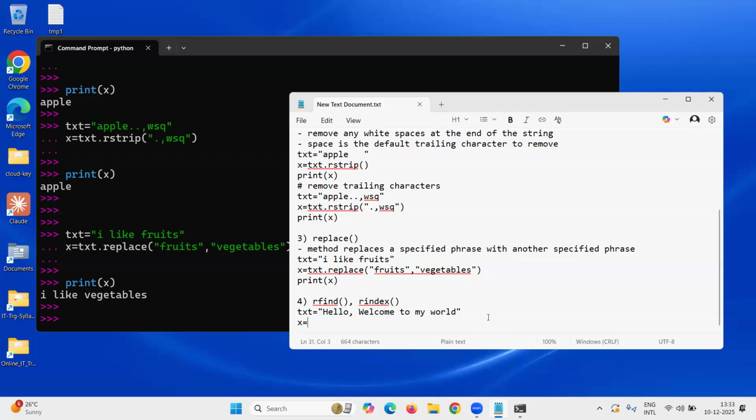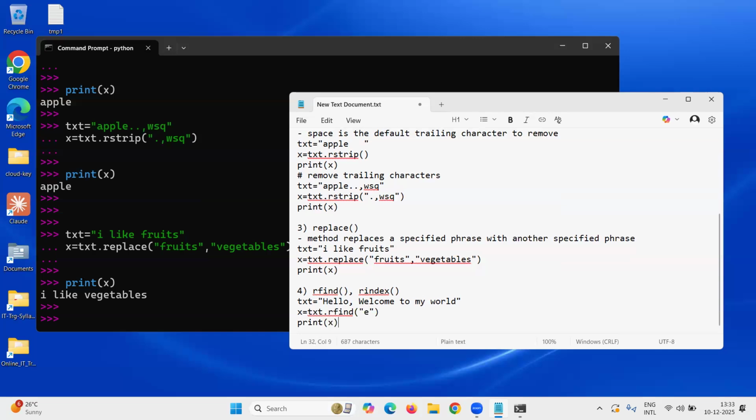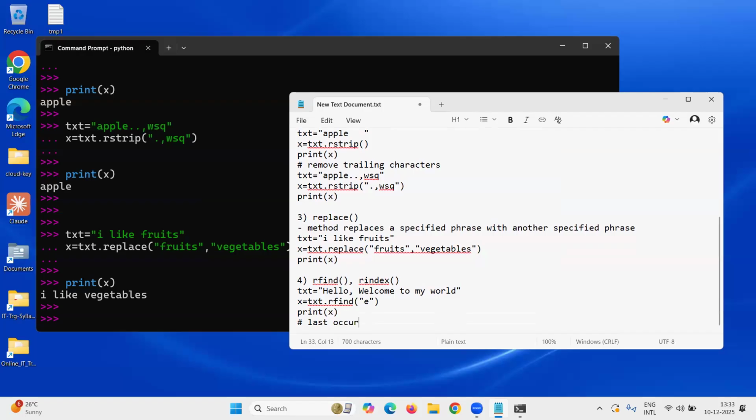So let me apply this, txt rfind. What is it I want to check? I want to check for a character e. Print x. So the last occurrence of the character in the string, the last occurrence index number, is validated.